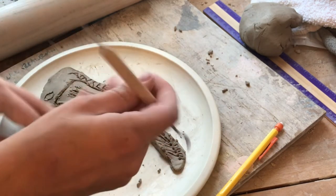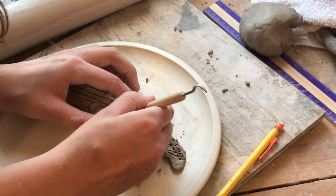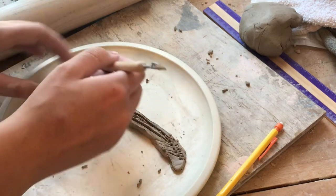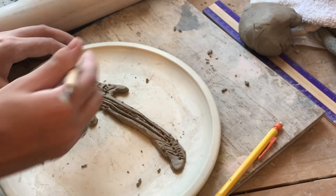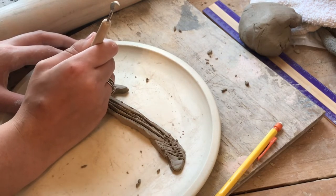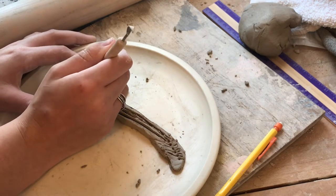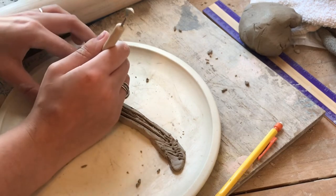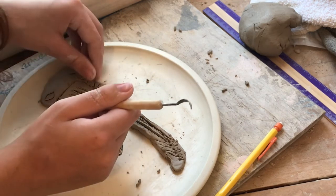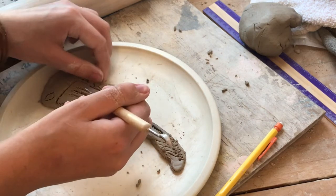And the important thing is to get all the little gunk out, which I call gunk, just because. And then I put the name in. And the thing is, I'm gonna put black underglaze once it's bisque fired. Thing is, you can just want to make sure it's deep enough and all.